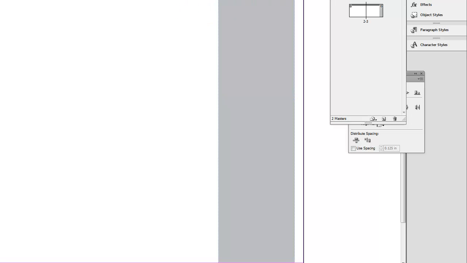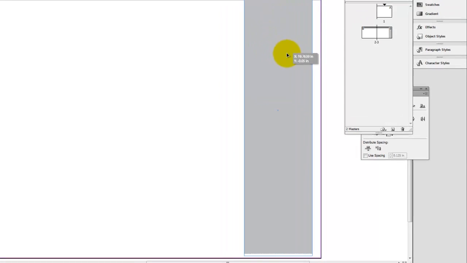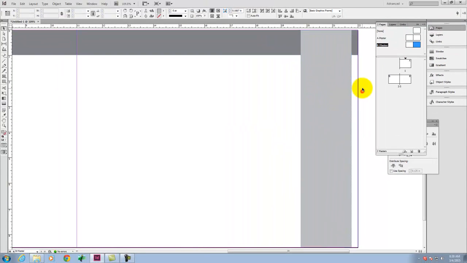So the changes that I've done here automatically apply to pages 2 and 3. See how the gray bar has now shown up? Likewise, if I were to move this one direction or the other, there it is, a 1/4 inch away. Hold on a second. If I were to move it, it would automatically update on pages, in this case just page 3, because that's the only thing that I have.